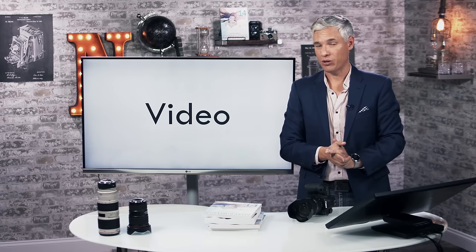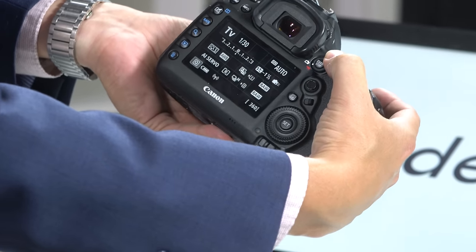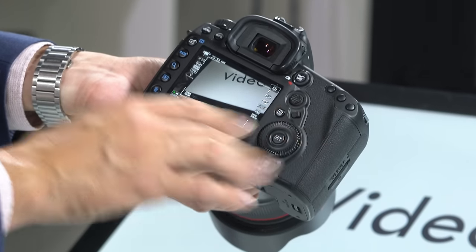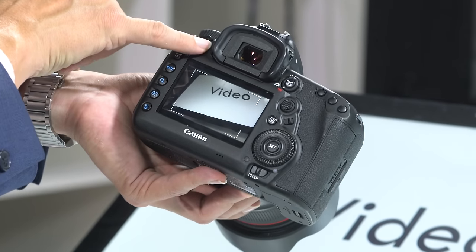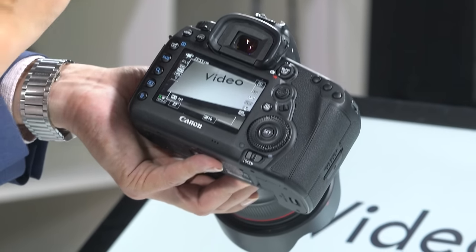Let's talk about video capabilities on this camera. To record video, you'll take this dial here and switch it over to the video camera. You'll see Live View will automatically pop up. You can iterate through different amounts of information on the screen by hitting the info button here.